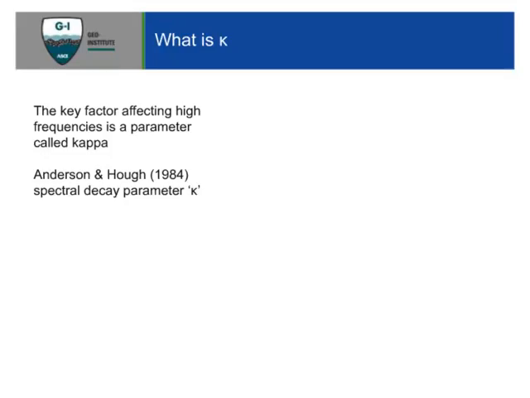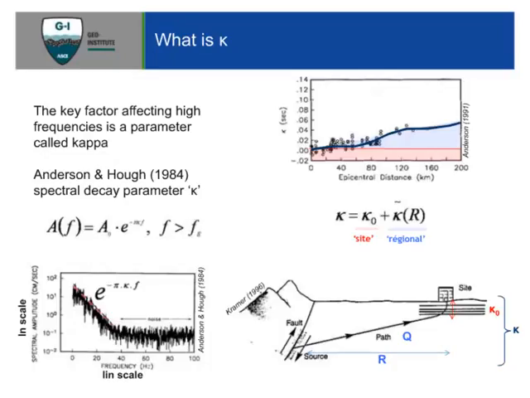And for those frequencies, as we said, the dominant mechanism is attenuation. And the factor we typically use to describe and quantify that is called kappa. We won't really have time to go into exactly what it is and all the ways it's measured. But basically, if you look at the figure at the bottom left, if you look at an amplitude spectrum, kappa is basically the mechanism that makes the amplitude drop. So it's basically what kills your high frequencies until you hit your noise floor.